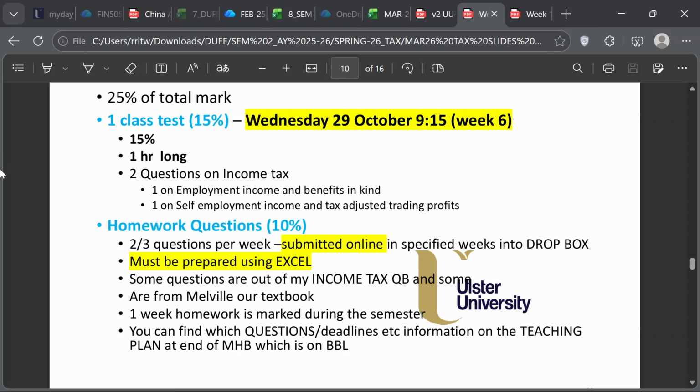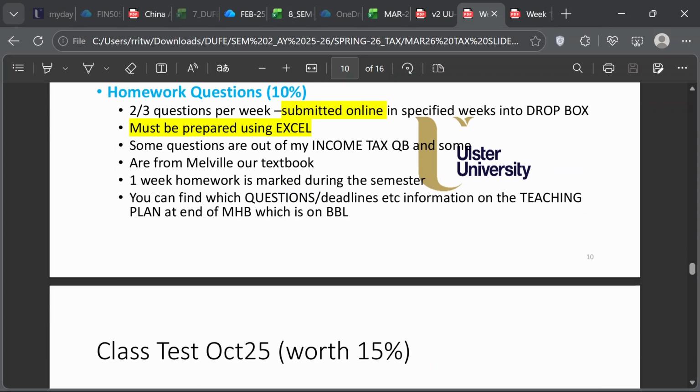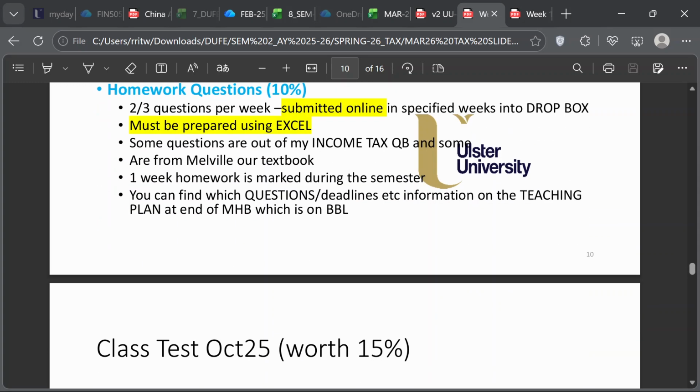Now these are the ones they're referring to, the homework questions. This is what we call the seminar submitted questions. This is the 10% of that. Class spends 15%. That is pretty clear. And the homework is basically, as you see here, those 6 weeks of submitted questions. They have to be submitted using Excel, as we said.